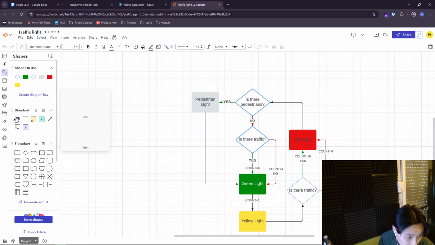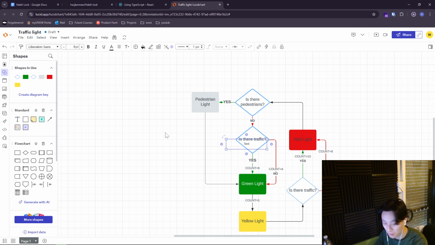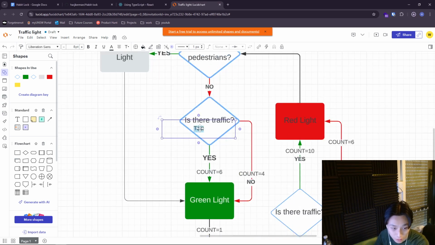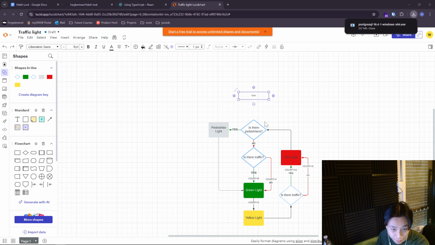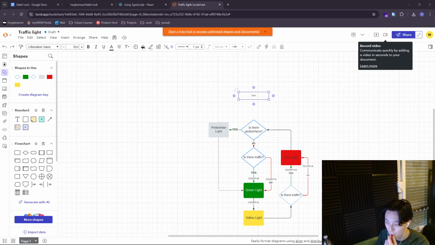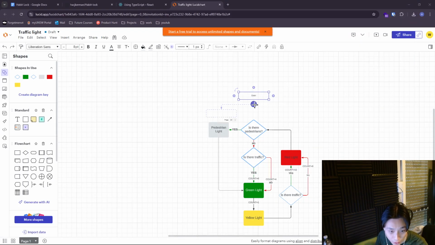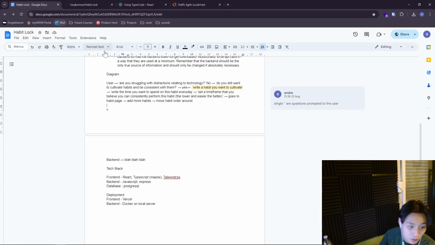Have a user. He's just gonna be right here. Let's set this up. So while Postgres is loading, point this to here. I guess.